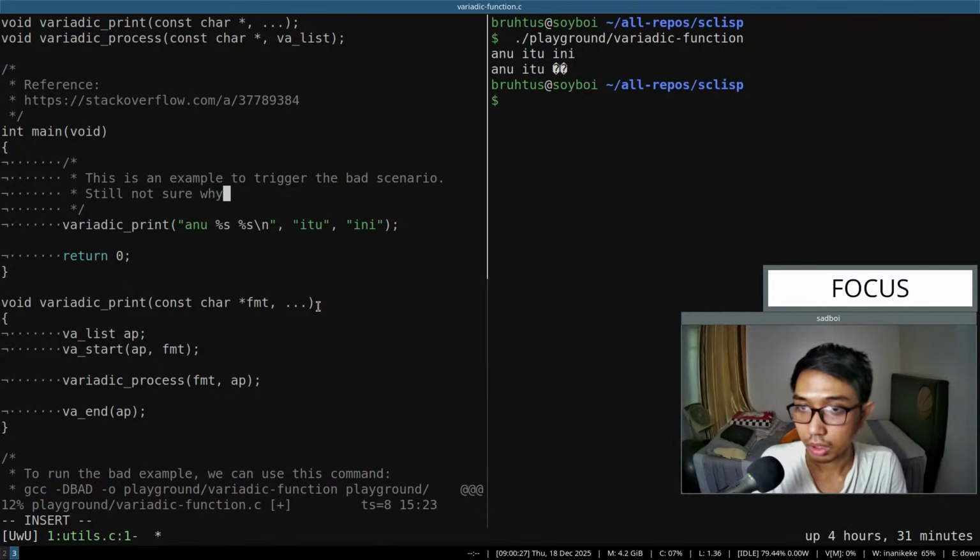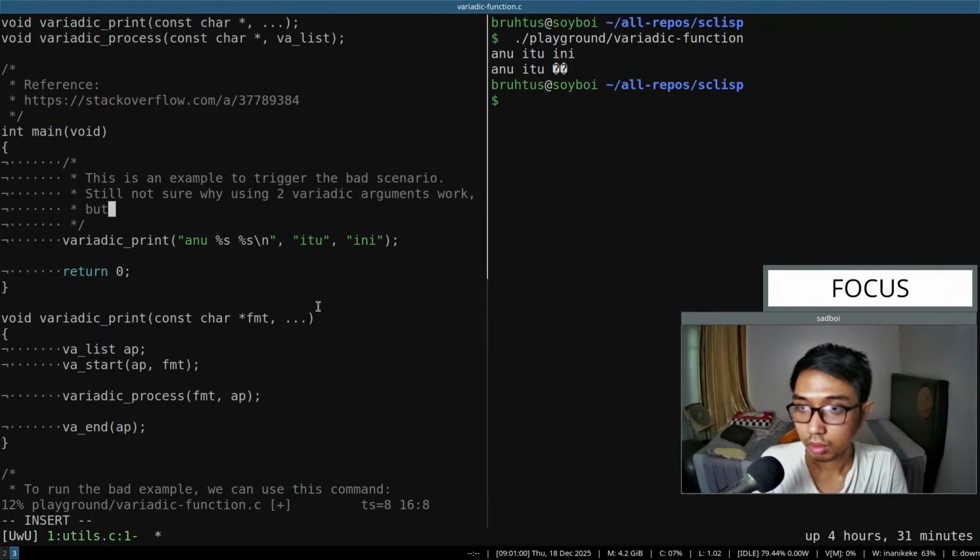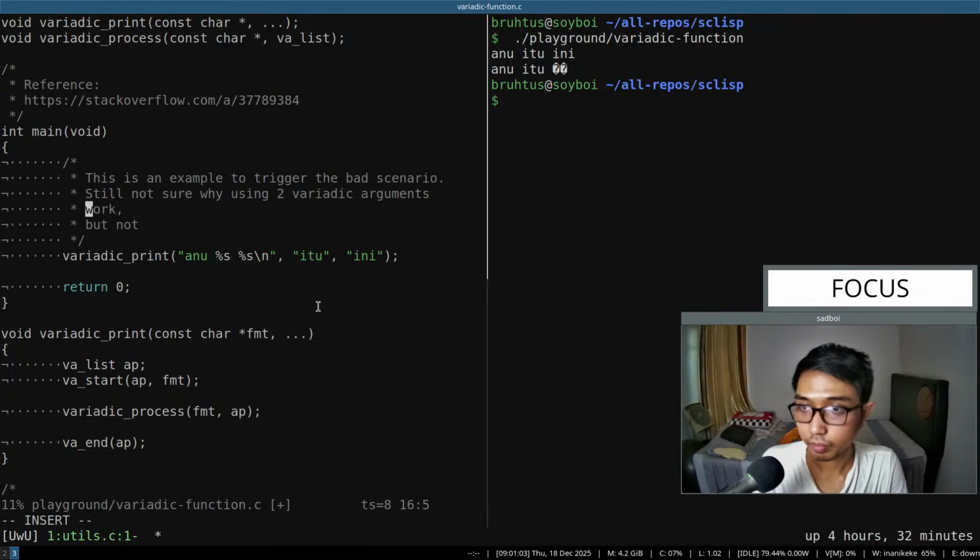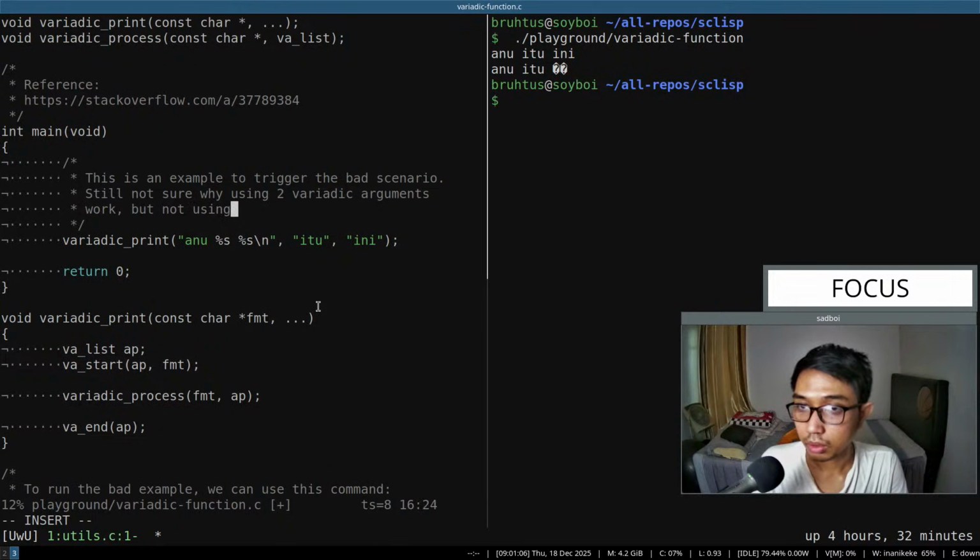Still not sure why using two function arguments works, but not using one argument.